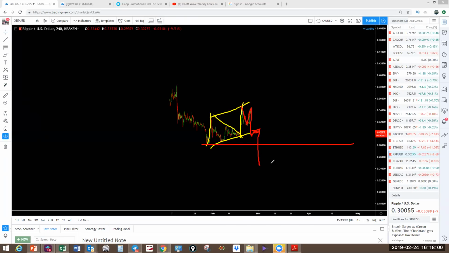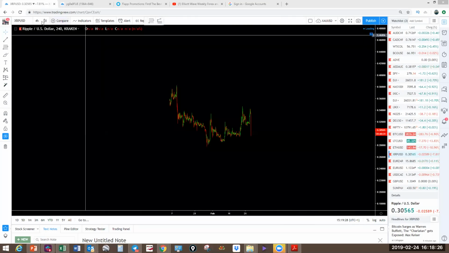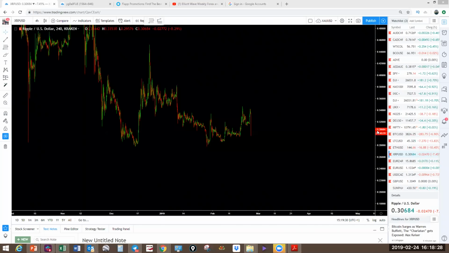Clearing this level means we're going to go then as close as possible to the zero level as the rest of the cryptocurrencies. It's almost time to start holding these cryptos in the long term, not just trading them here on this platform. So you maybe want to open the normal wallets that you use to buy these long term and hold them. All right, those are the cryptocurrencies: Bitcoin, Litecoin, Ethereum, and Ripple.